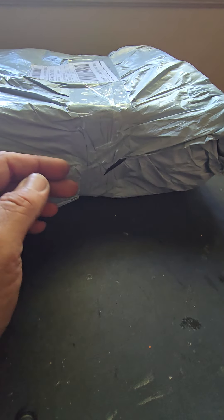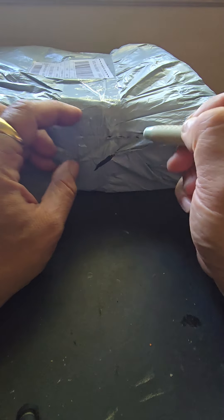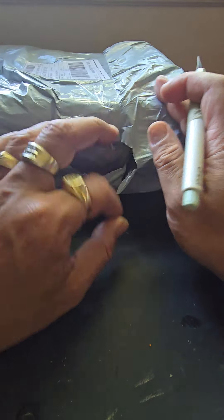Alright y'all, so I ordered something from AliExpress. I just got it now, about a week after I ordered it — maybe a week and a few days before I was supposed to get it. I wasn't supposed to get it until like the first or second week of next month. So I got it early, which got me kind of amped. Cleared customs this morning — I was like, oh wow, that was fast.